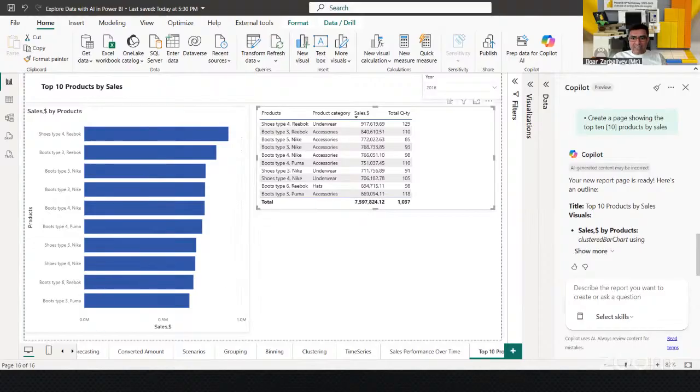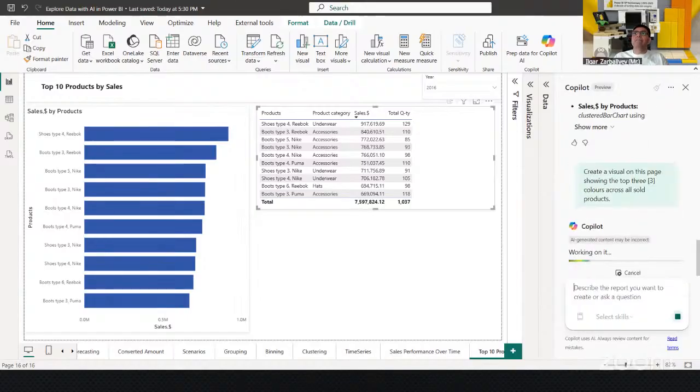So this is the last one that I'm going to ask Copilot to do. Here, I say, let's create a visual on this page showing the top three colors across all sold products, and say add.